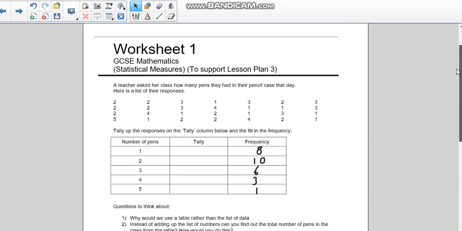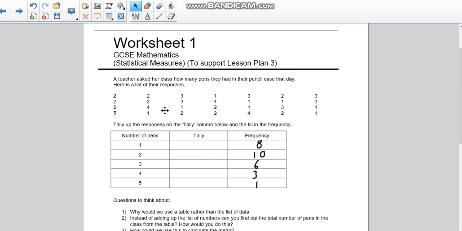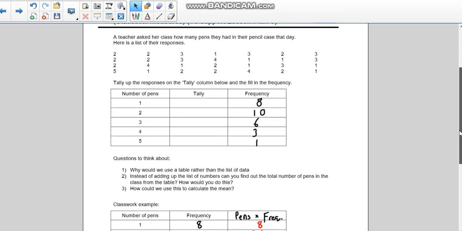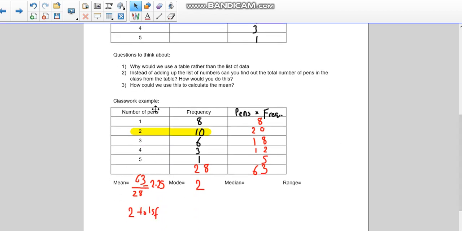Okay, so if I was trying to find the median, I would put this data in order and look for the 2 in the middle. Again, in the table, this data is already in order. I've got all the 1s first, then the 2s, then the 3s, then the 4s, then the 5s. So I've got my data in order, but I've got to understand that I would have 8 1s, then I'd have 10 2s, and then I'd have 6 3s. Now, with 28 bits of data, I'm looking for the 14th and the 15th number.